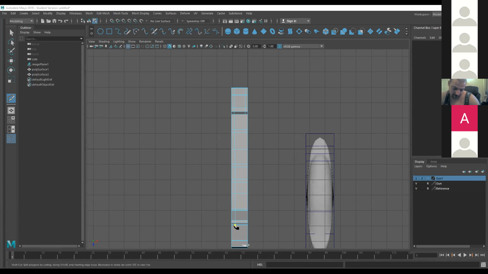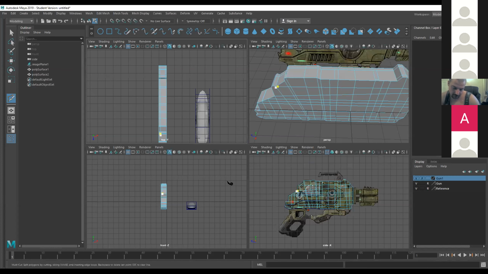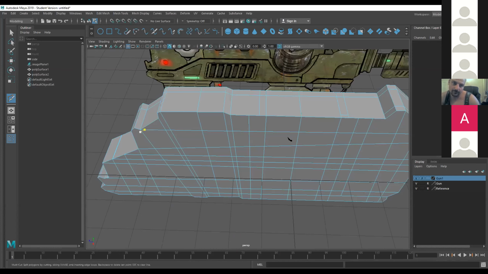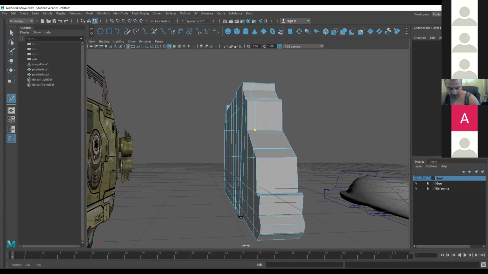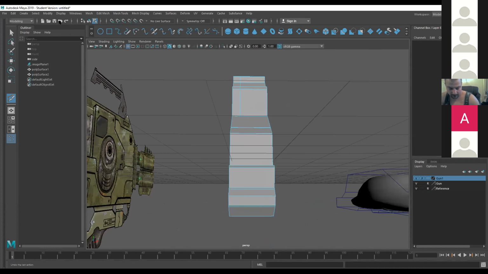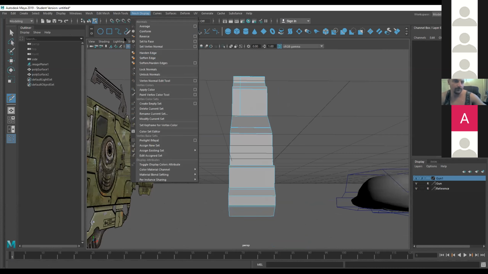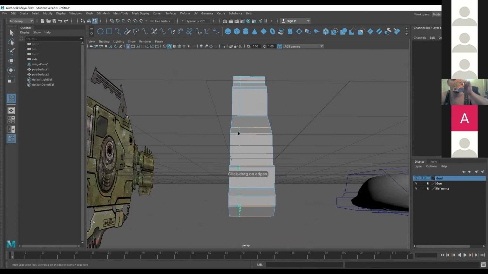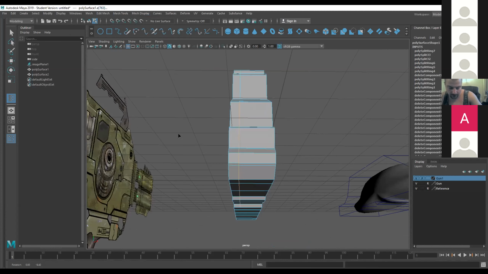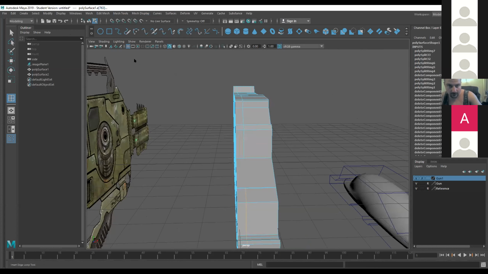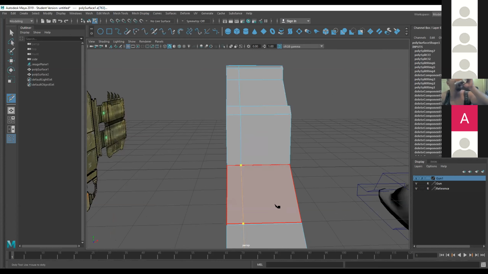Okay. Continue going. I think you better go back to perspective view to do that, because you cannot see the front view. Go to perspective view. Open the perspective up. Turn the model. Okay. Now continue to add lines. Yeah. Perfect. And then insert edge loop to connect. Multicut tool to connect. Perfect. Press enter. Yeah, good.